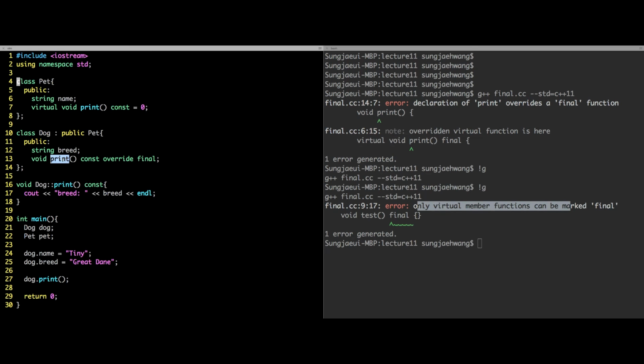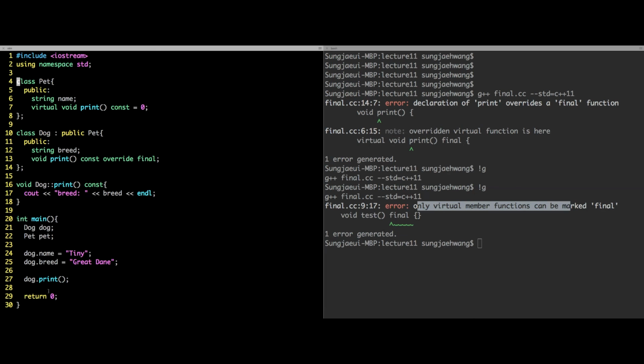We know this print is a virtual function because we use the override keyword here. We can only use the override keyword on virtual functions. And this is the definition of this print member function. It just prints this member variable.